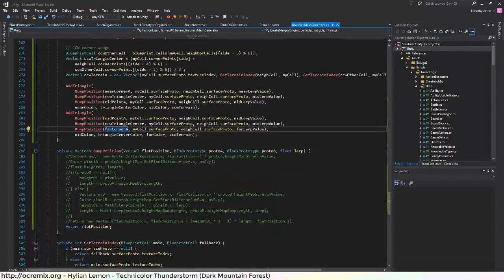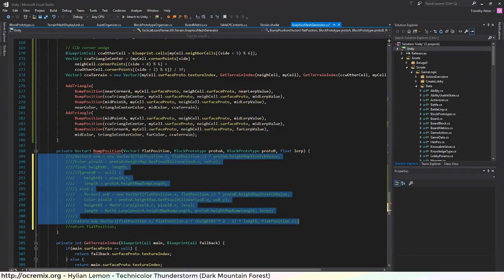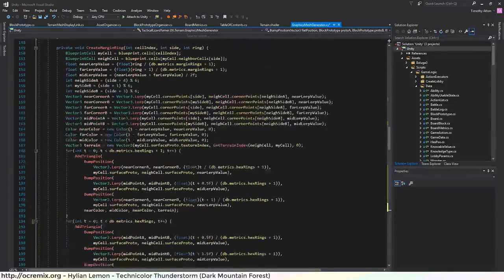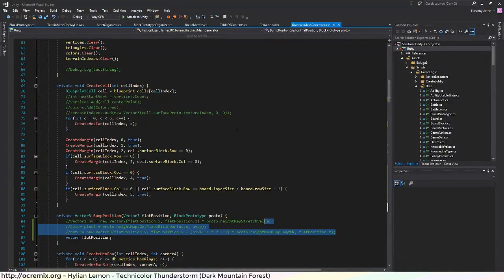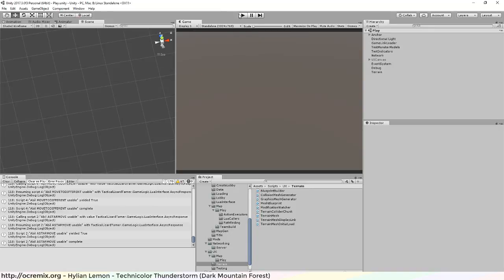Okay, so the only other thing we need to do, before we go further, let's add back in bumps. And I think this will illustrate one other problem we have, is because these bump positions don't get lerped correctly for the triangle. In the middle triangle, it needs to take into account all 3 prototypes.